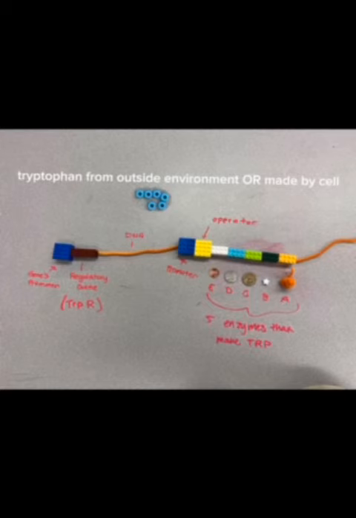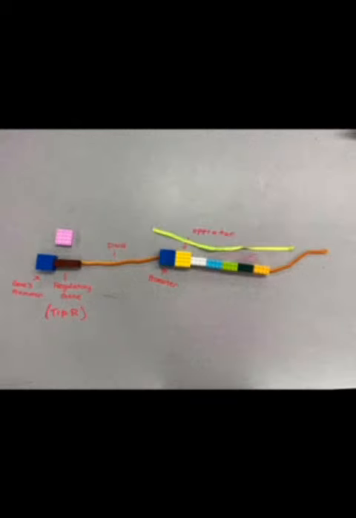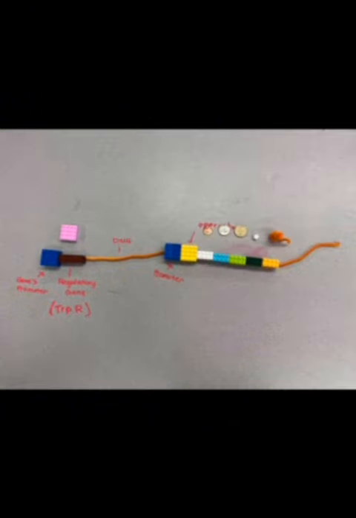Tryptophan, or TRP, are the blue beads, and they are needed in cells because they are necessary amino acids in protein synthesis. The TRP genes will code for the enzymes that will help synthesize tryptophan when the environment is not providing enough of it. The repressor is inactive, which will allow RNA polymerase to bind to the promoter and synthesize the enzymes that will make the tryptophan needed for E. coli.